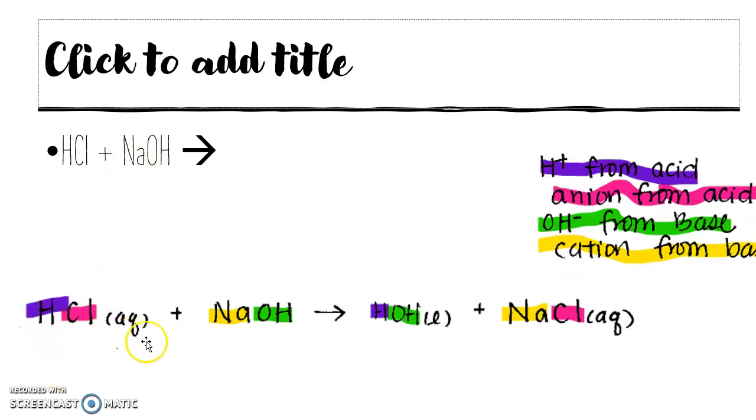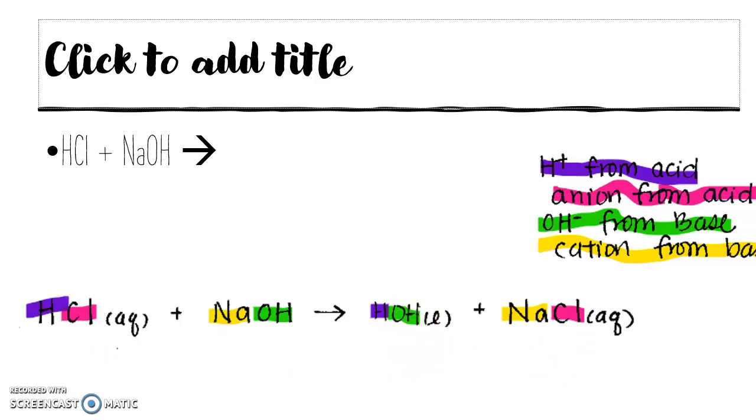Okay, so here we have our reactants. They've been color-coded. So we're going to take the hydrogen and the hydroxide, and that's going to form water on the other side, HOH. You're going to take the metal, the cation from the base, and that's going to combine with the chloride, the anion from the acid. That's going to make your salt. This in case is sodium chloride. Okay, keep in mind, cations always go first. Na has a +1 charge, hydrogen has a +1 charge. Minus charge always goes second.